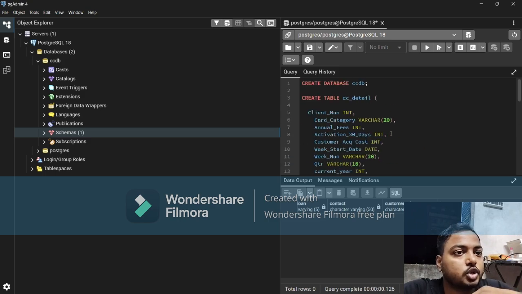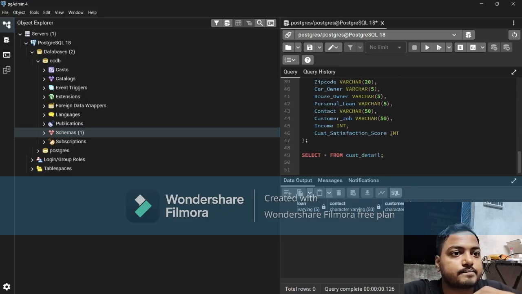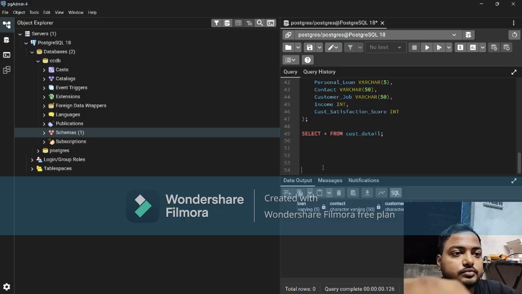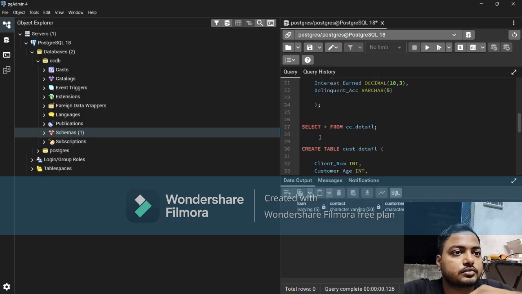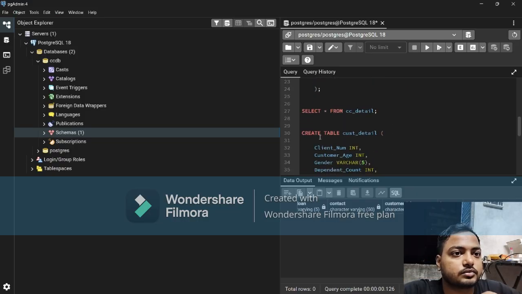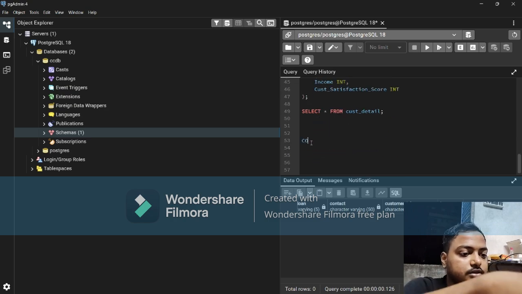Now we have to load data from the CSV file to the SQL database. So for that, what we have to do? Let me write it.